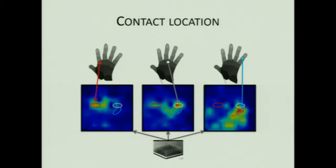Okay, so I told you we were trying to convey 2 types of information. The first was information about contact location. Where is it that you touch things, right? How does your brain keep track of where your hand is touching stuff? We wanted to first think about how your brain keeps track of that, and then try to reproduce that through a neural interface.